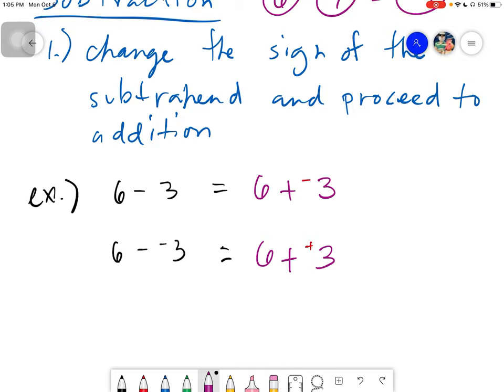So of course, if we go back to our topics before, the rule about adding is if it is of the same sign, you simply add and copy the sign. And in this case, the answer for this is 6 plus 3, the answer is 9. Copy the sign, so it's positive 9.